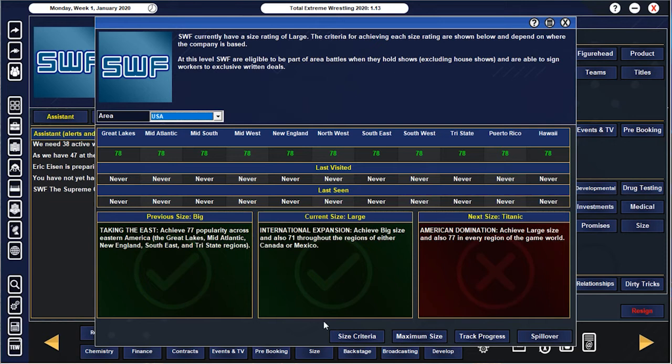Right now we're large size, which we got to by achieving big size, which was 77 popularity across America, Eastern America, and then 71 throughout the regions of either Canada and Mexico, which we have Canada at 73. Titanic, we have to achieve large size, which we are, and also 77 in every other region of the game world, which I don't think USPW is there. Here, we can look and see. No, they're not there yet.